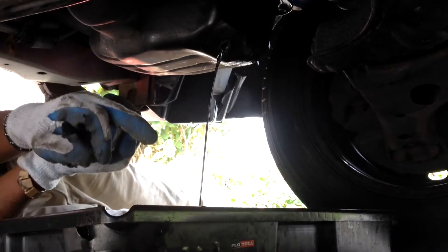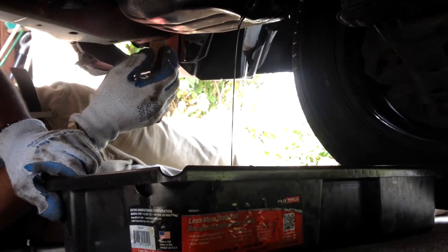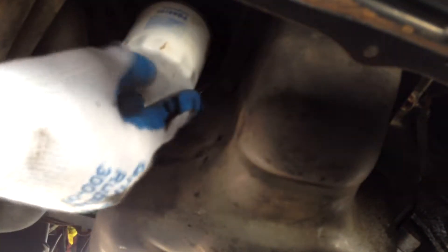As you can tell, we moved the jack stands and put them underneath the pinch weld just because we didn't want them in the way underneath the front of the car. After you get the drain plug out, move over to the oil filter. You can use a filter wrench, or you could just loosen it by hand. Watch it — just let it drain out. Don't pull it all the way out because it's gonna come out fast. Let it drain, then loosen it all the way. Take it off — watch it, it's gonna have oil in it. You can just sit it in the bucket and you'll be good.